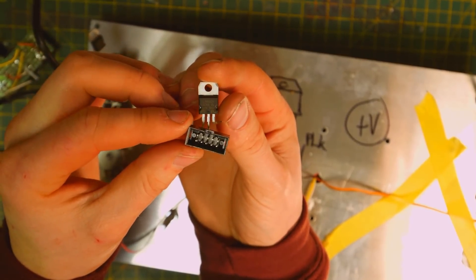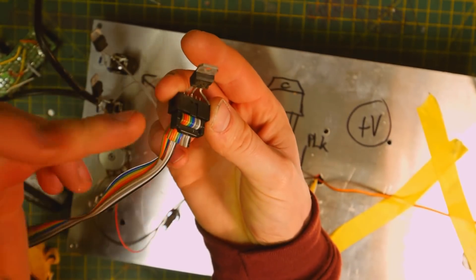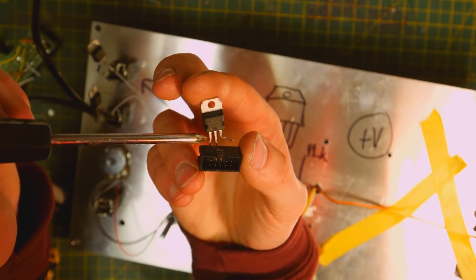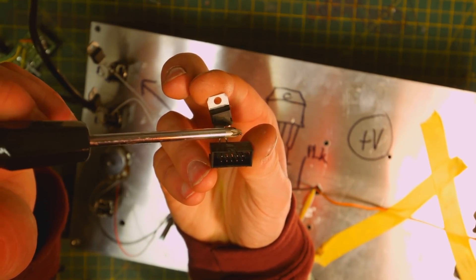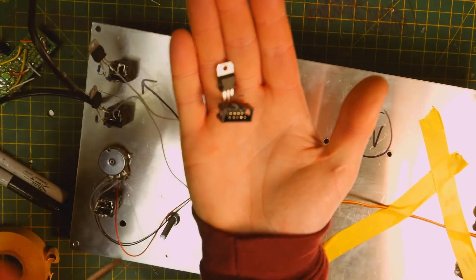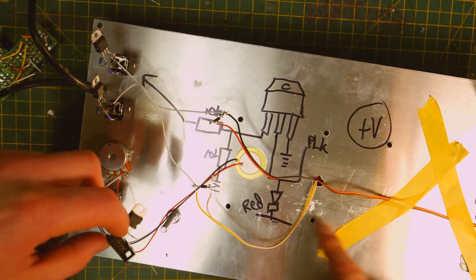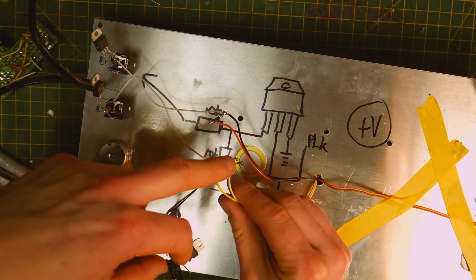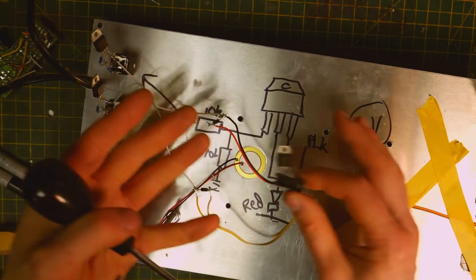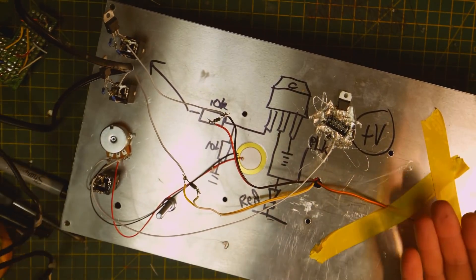I've quickly put this together — this provides the power we need from a Eurorack power supply. The Eurorack power supply wires into this, and then the plus 12 volts goes through this voltage regulator, the 7805. If you send between 8 and 15 volts through one leg, 5 volts comes out of the other, and the middle leg goes to ground. It says to use capacitors, but you can get away without. We hot glue this and wire it into the red wire — the positive for the mouth and the tail. I need to wire a ground wire across, and this should be done. This is so sketchy — I'd never really recommend making a synth module like this, but you can if you're in a pinch.